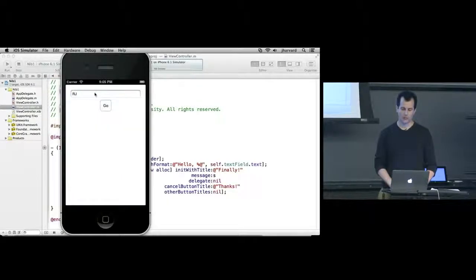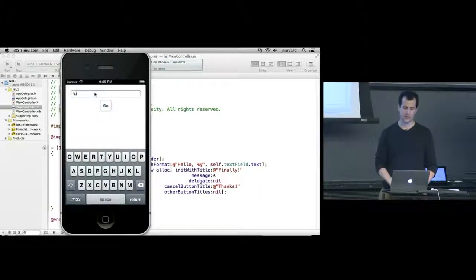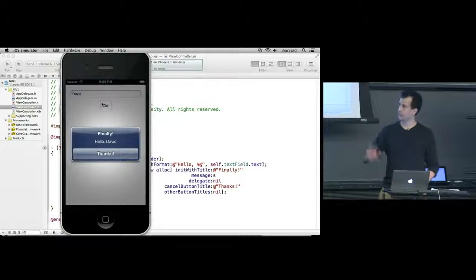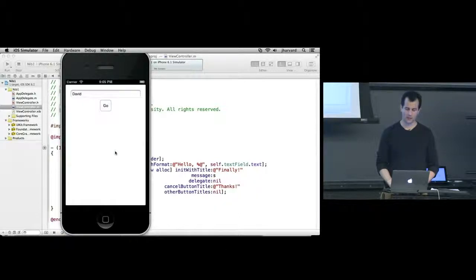Other questions? So let's propose a cliffhanger here. Suppose that the functionality I want to implement next is when I type in something like DAVID and click go, I like the keyboard going away. I like the message then coming up. What I don't like now, anal as I'm feeling here, is that when I click thanks, I don't get the keyboard back. It still says David. This is really kind of a sloppy application.